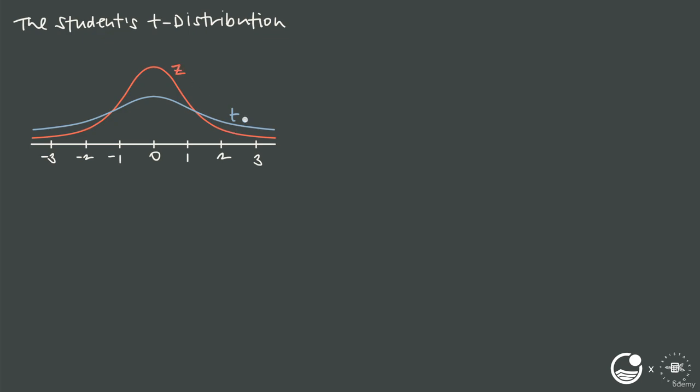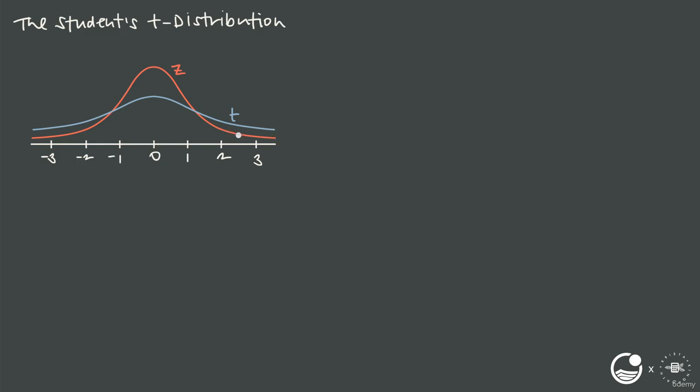Now, the reason that we have this t-distribution is because if we're ever using a small enough sample, the z-distribution becomes unreliable. As we've seen before, and we can kind of intuitively think about this, the smaller our sample size, the less reliably that sample is representative of the population. And so because the sample is less reliable, of course the standard deviation is going to be larger, since we can't be as certain that we'll find a value around the mean. In other words, a smaller sample means less certainty, which means a larger standard deviation, which means more area is pushed out toward the tails of the distribution.